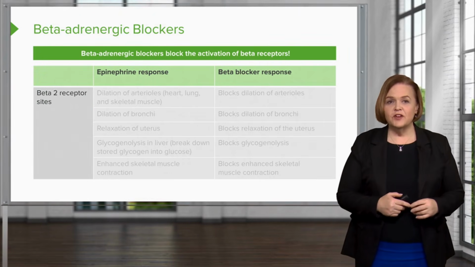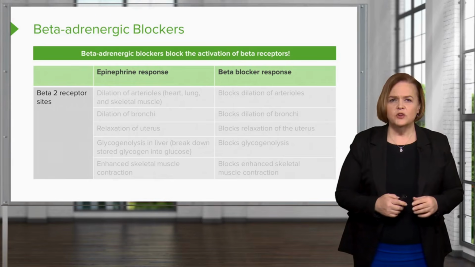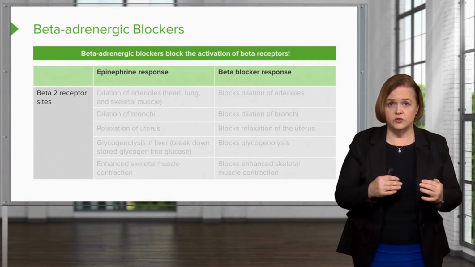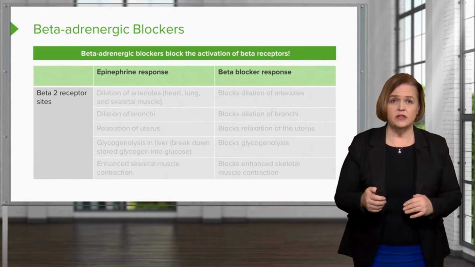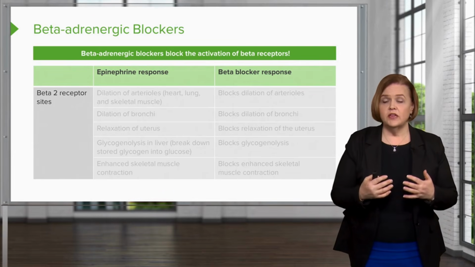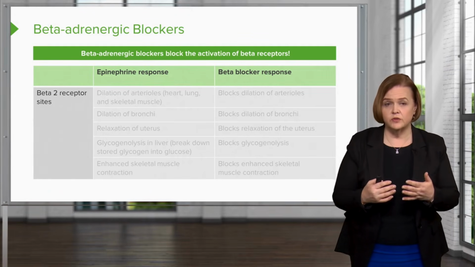Now let's take a look at our friends, the beta 2 receptors. Yep, you just answered that question about that. So we're going to look at what happens when epinephrine hits the beta 2 receptors and what happens if you have a beta blocker already on the beta 2s. Now I talked about selectivity. Really what we're looking for is more of the selective beta blockers that would just hit the beta 1 receptors.